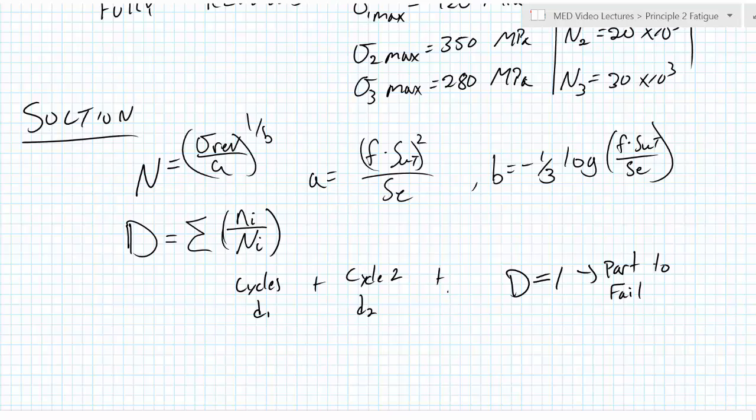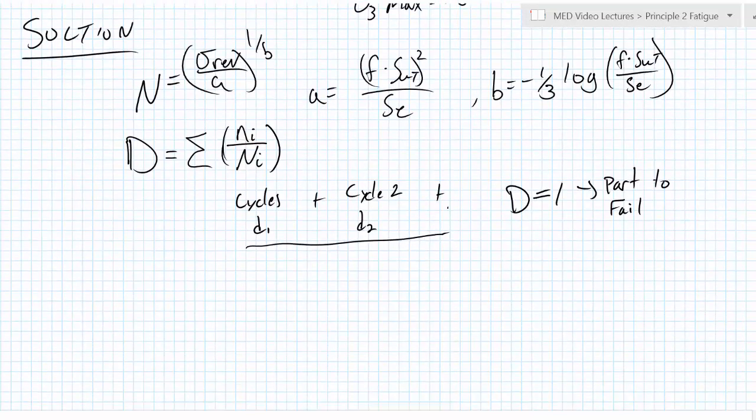Now note this is obviously a linear assumption that we can add damage on top of damage, and it just kind of piles on, as opposed to more of an exponential model where as you add a little bit more damage the part becomes significantly worse. So this is a linear model. There are other models of predicting damage that are out there, but this is by far the simplest and historically the most common. So let's go ahead and apply it to our problem and see where that gets us.